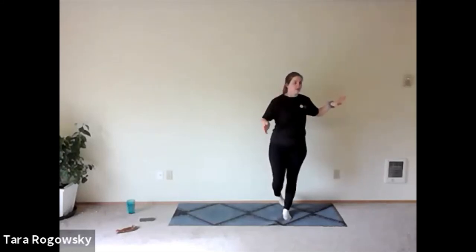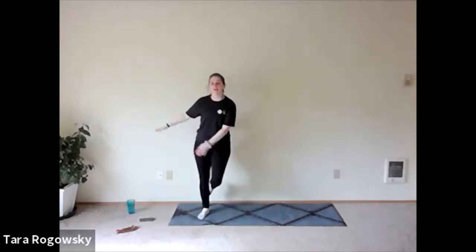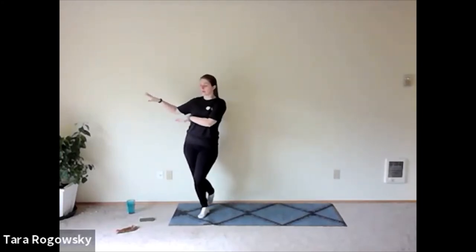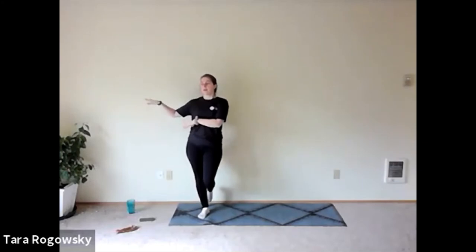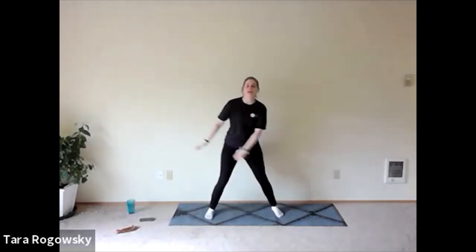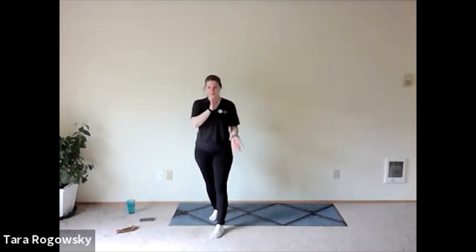So my right hand is kind of across my body to the left, and my left hand is pointing out to the left. When I hop to the right, my left hand is loosely across my body pointing to the right, and my right hand is pointing to the right. So pointing in the direction that you're going helps your body with momentum and balance. So that is skiing, snowboarding, and ice skating: ski jumps, side lunges, and skater jumps.